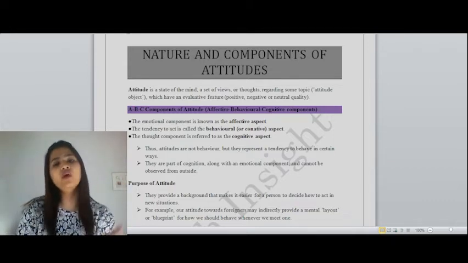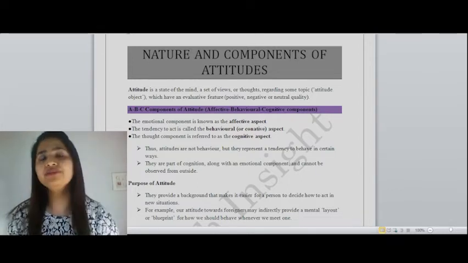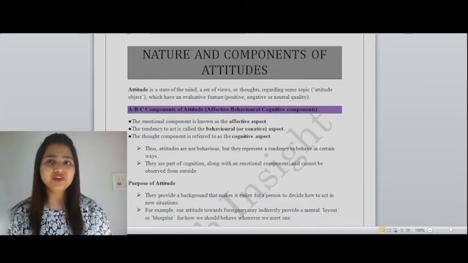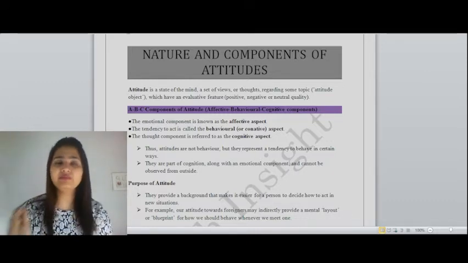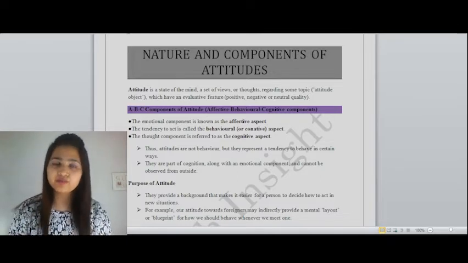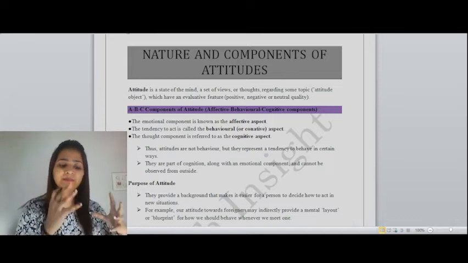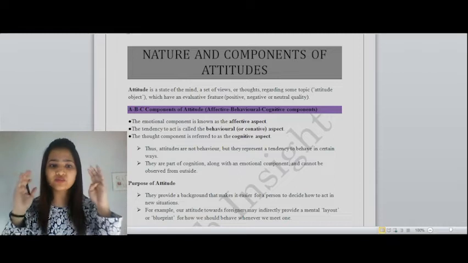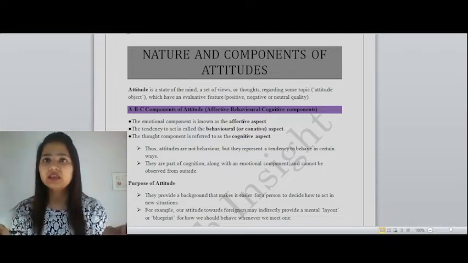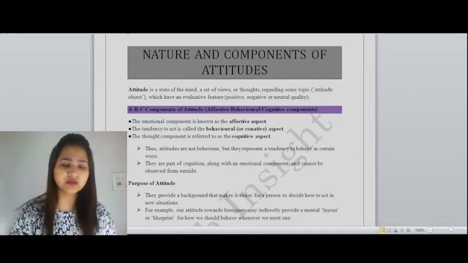So when I talk about attitudes, always remember attitudes are your way of thinking. They are not your behavior. You can't equate attitudes and behavior. Attitudes and behavior do have a relationship. A lot of our attitudes come about in our behavior, but then again, simply stating that attitude is how you behave, no, that's not going to be right. It's more of thinking that you have, that eventually gets manifested in your behaviors.